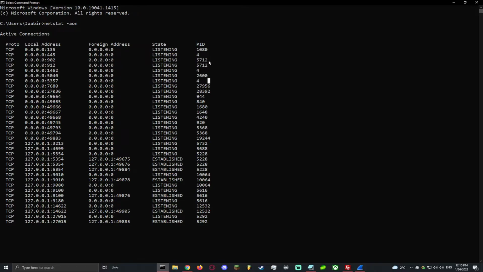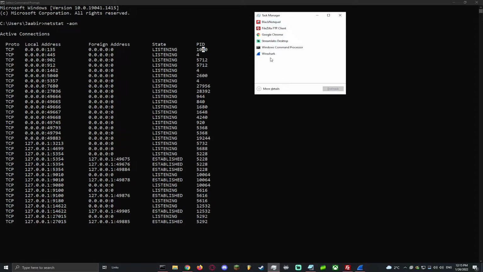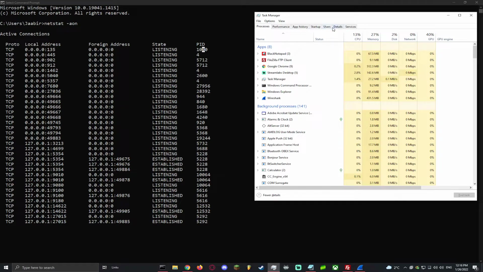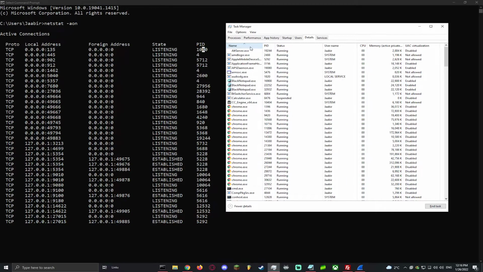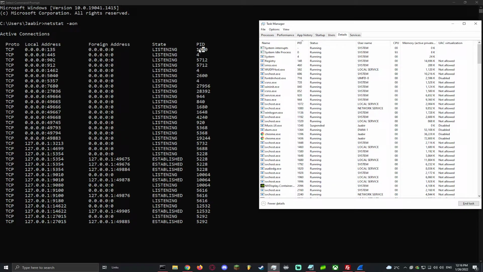So let's say this one is malicious. You don't want your device to send a TCP package on that port at this moment in time. Now that we used Wireshark to get this package, and you use CMD to see the port that it is on right now and the process ID, you can open up your task manager by just typing in task manager. You're supposed to see this small screen with all the applications that you have open right now. You click on more details, and at the top side you click on details. It's supposed to be categorized on name, I think. I think that's the default one.